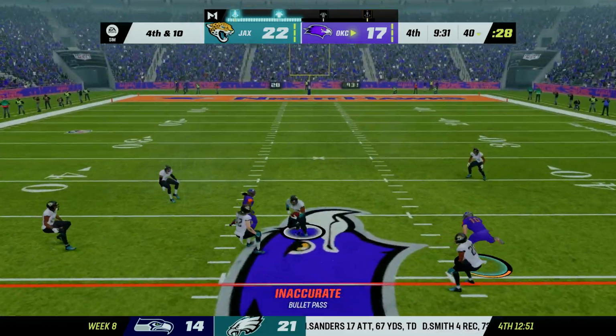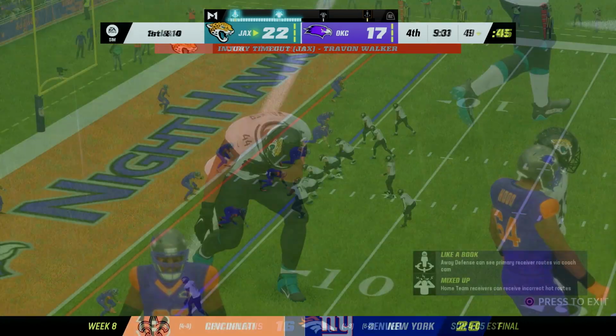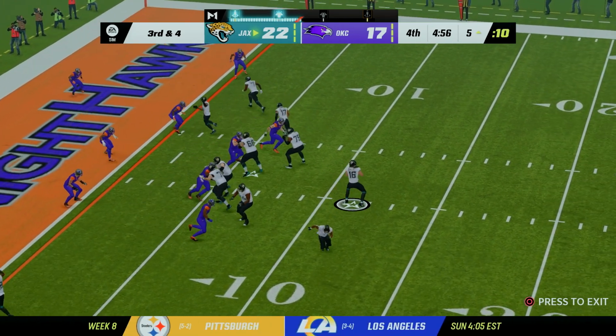Go over the middle, and he overthrows it or throws behind him. Either way, horrible throw, and it's picked off. If the defense can stop them here and hold them to a field goal try, this will be an 8-point game.